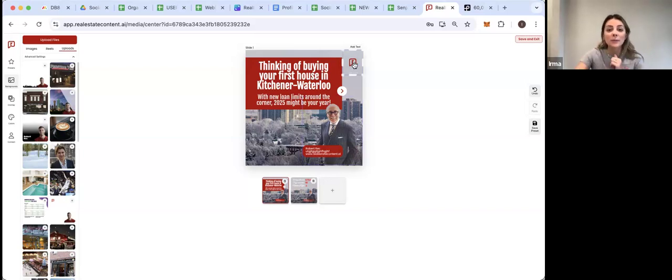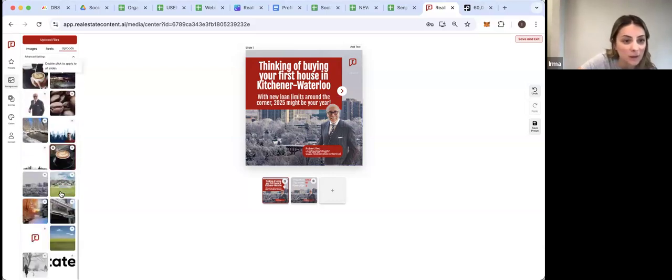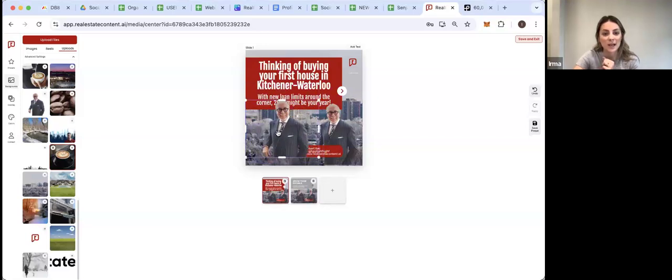And then I also uploaded our logo. So let's just pretend this is your team's logo. What you can do is click that little plus like a sticker. So let's find Oliver down here. You can click that little plus like a sticker and place yourself anywhere on your design. Makes it super easy. Same as your logo, you click that little plus, use it as a sticker. You can place it anywhere you'd want on your design. Makes it very, very easy.